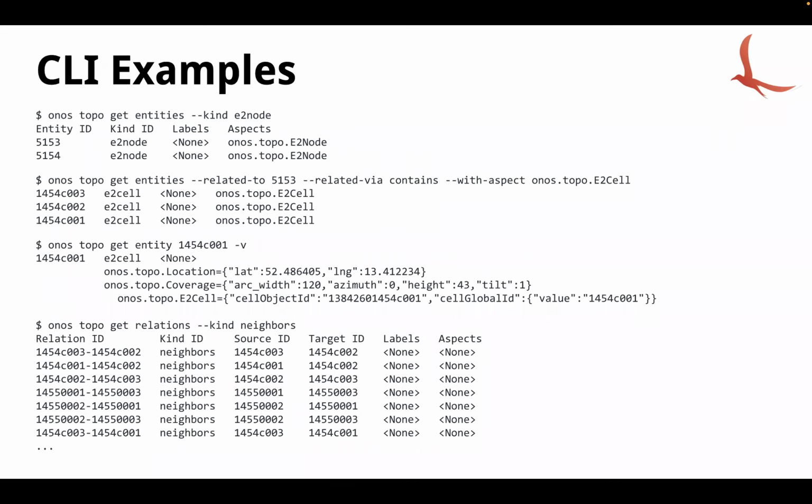Whereas if you were to do it with Topo, you'd have to write gRPC for all that. You'd have to map out all those objects in Proto. Well, the aspects have to be Proto, right? Right. Okay. Yeah.